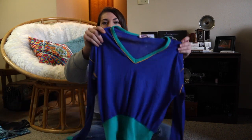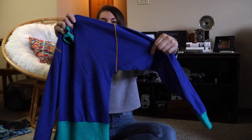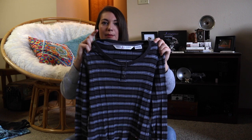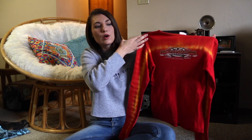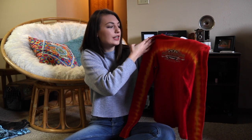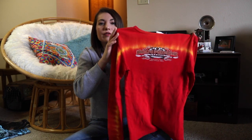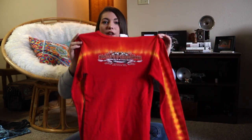Moving on to our long sleeve shirts. I have this cute vintage shirt — it has a very vintage tag, and I really love the yellow detailing around the shirt. So then we have another Tommy shirt — this one just has a couple little snap buttons in the front, and the little metal buttons say Tommy Hilfiger around them. When I first saw this, I thought it was a Harley Davidson shirt, but it's actually Iron Horses Saloon from Florida. I've never been there, but I thought this was super cool — it has a very cool logo in the center with some flames on it.